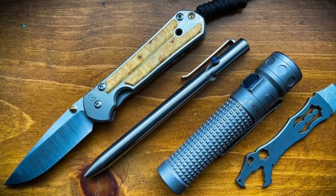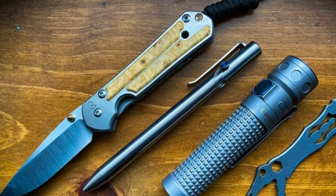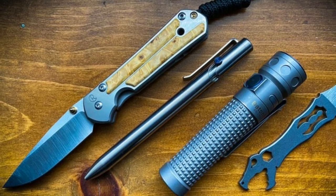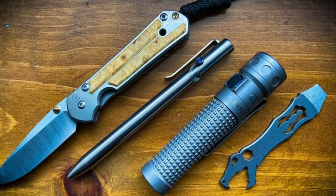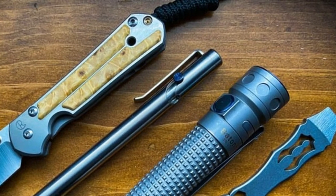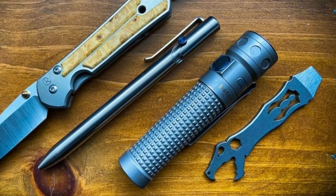Next we have Brian. This is New York Blades. Recently started a YouTube channel with his Sebenza. This one has some sort of birch wood inserts on it. That beautiful grind. It has a lanyard on it. I'm sure it's a beautiful lanyard. Then I believe this is a Tactile Turn Bolt pen with a Timascus little button. Very nice. Then he has the Olight S2 Baton Pro, a little bit more powerful than the S2. He has it in titanium, which is nice, lighter weight, strong.